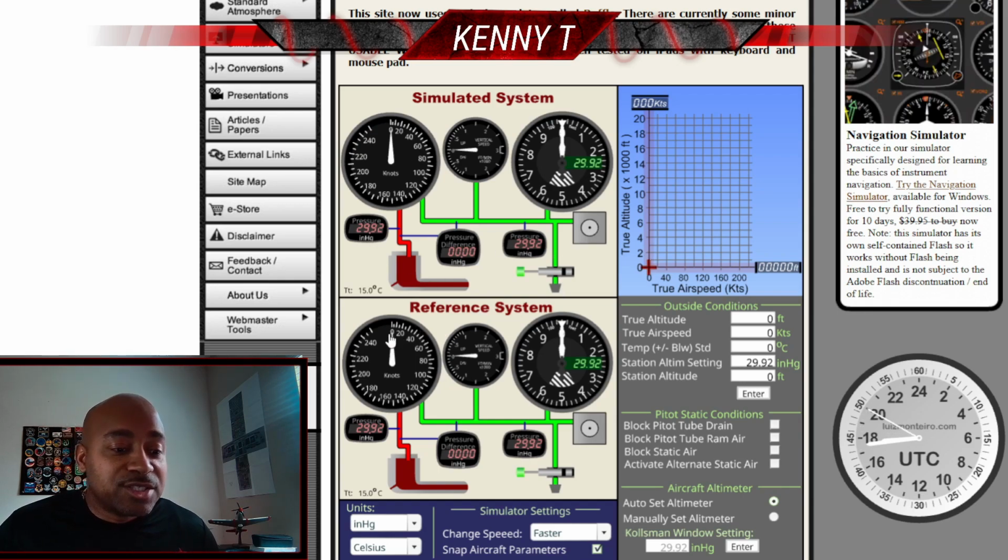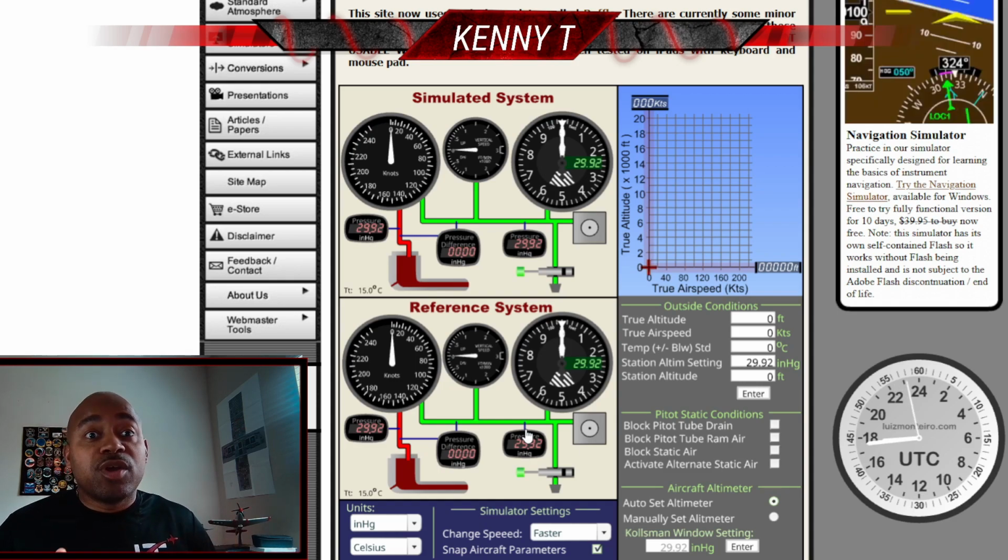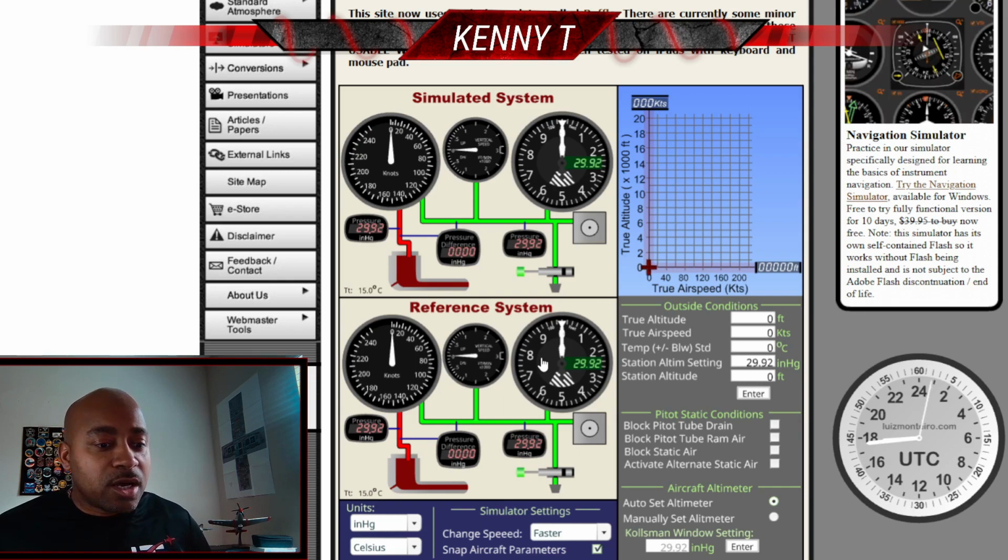The bottom is your reference system. This reference system, no matter what errors you put in, will stay the same. It's your control, so when you add a condition in, this is the baseline, and you can know where the changes come in.